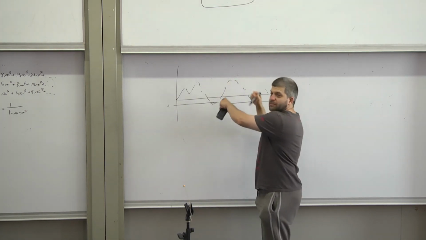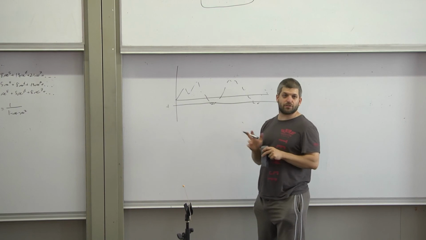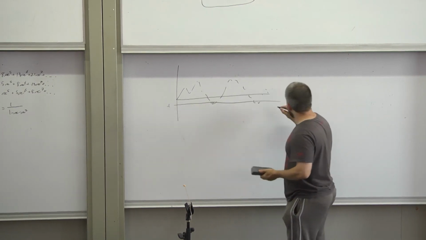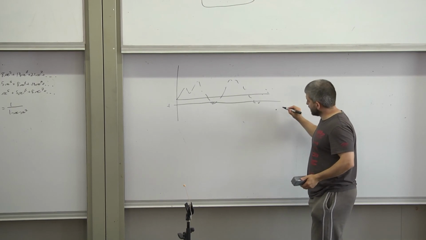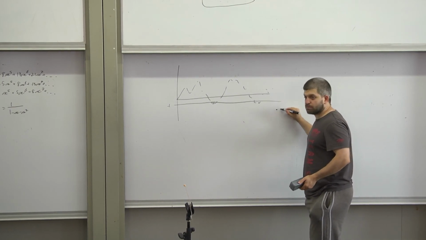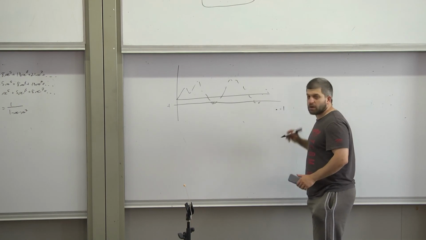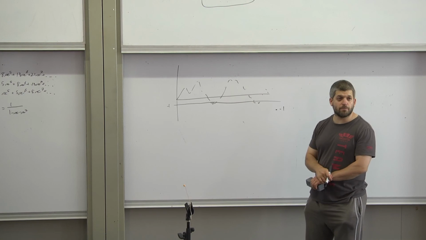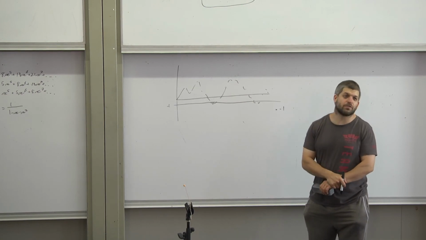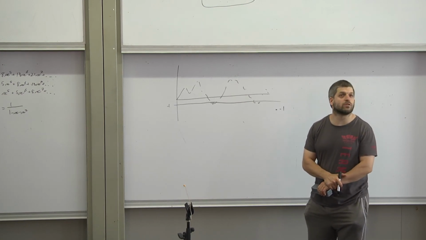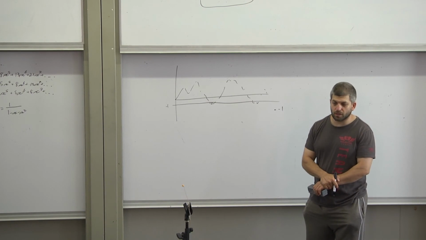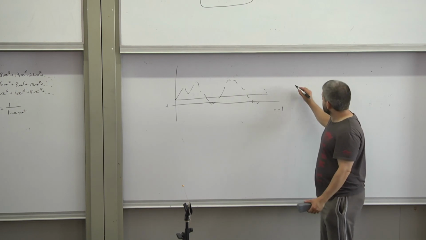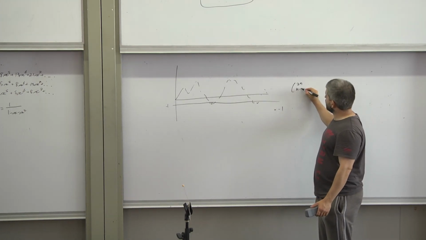I'm just going to reflect everything after that. That's allowed. And I'm going to get all paths that end up at -1 over here. How many paths like that are there? And yes, you can prove that you get everything, and you can prove that you don't get anything twice. Well, that's 2n choose n plus 1.